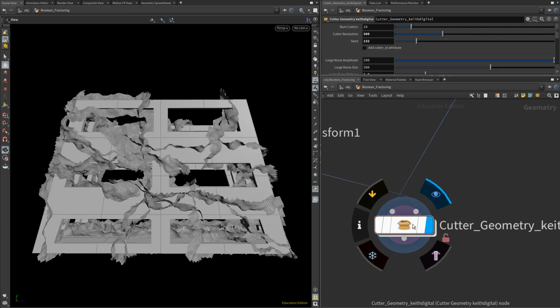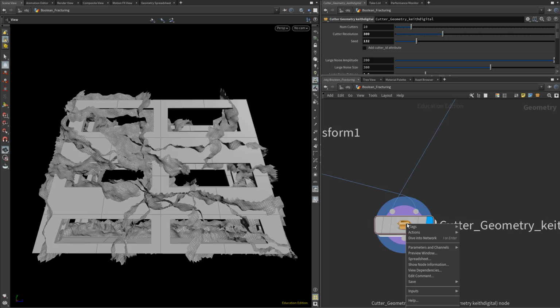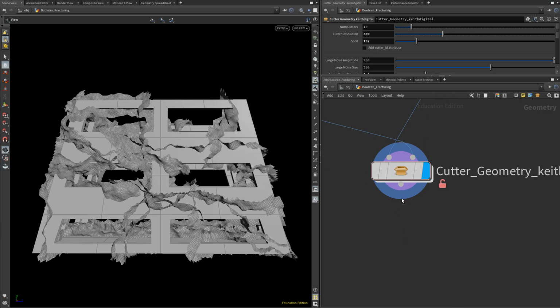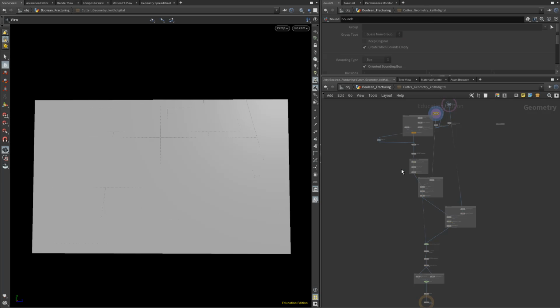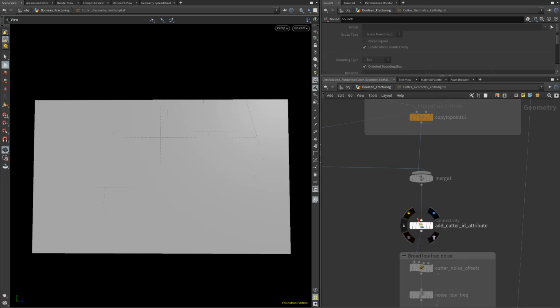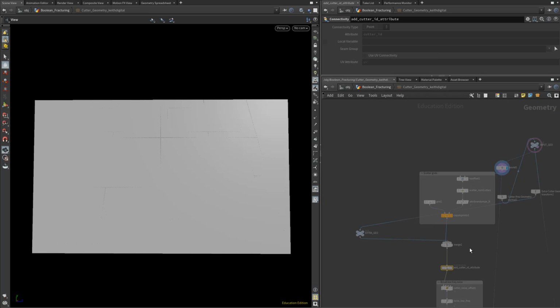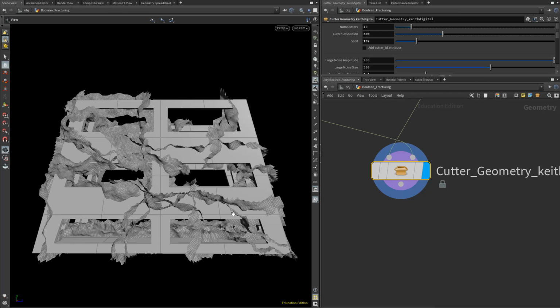If you want this copy in your scene to be bound to the HDA file on disk, then you can right-click that and select Match Current Definition. I think that's a little off-screen, so let's move it up, right-click, Match Current Definition. And now you can see that this lock icon means it's in sync with that main definition, and if you dive inside, we're not able to edit any of this stuff.